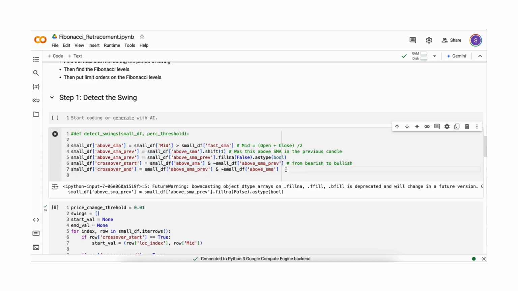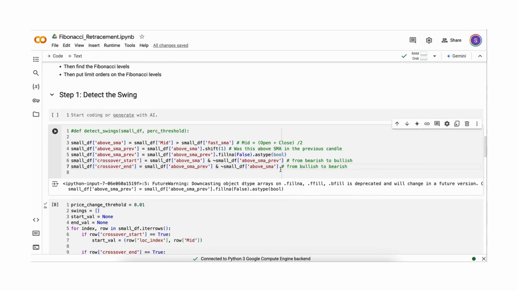And finally, the end of the uptrend happens when it goes from bullish to bearish. This happens when the price was above the SMA in the previous candle, but is not above the SMA in the current candle. So we want to detect these two levels.